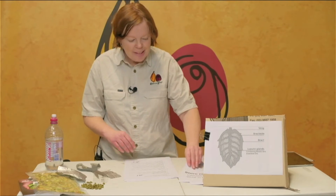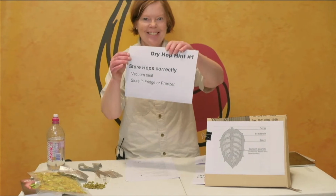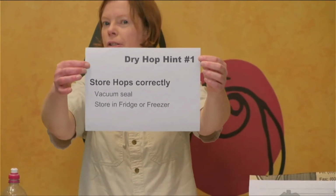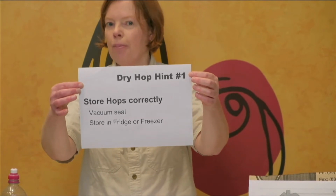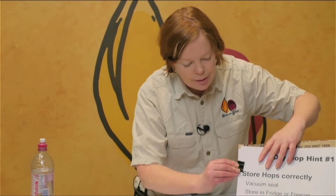So this is my dry hop hint number one. Let me get that. We're doing old school here. No PowerPoint presentations for us. So let's see if I can make this work. Okay.